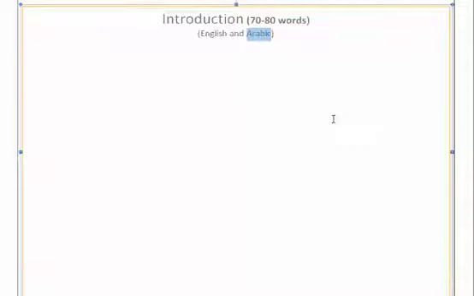Here you are going to talk about the environment. You are going to give a general idea about your project. You can define the environment. The environment is known as all the surroundings. It's also defined as the place in which humans live.